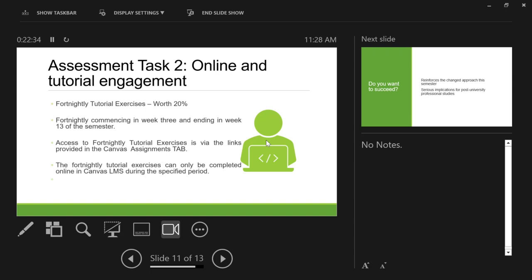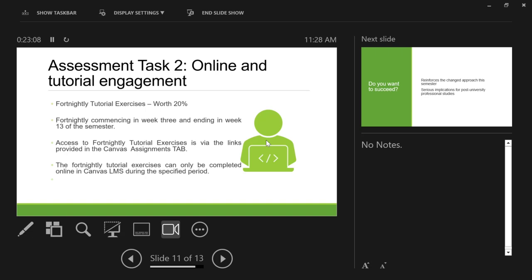What are they? This is based on, for example, the first 2 weeks. Today we will discuss the recording process. Next week we will discuss the accounting information system. I'll combine these 2 topics and put 3 questions as part of your tutorial exercises. You will have 1 week to complete it. It's not timed. If I release the assessment in the 3rd week, it will be due in the 4th week by Wednesday. So you will effectively have 7 days to complete that assessment.